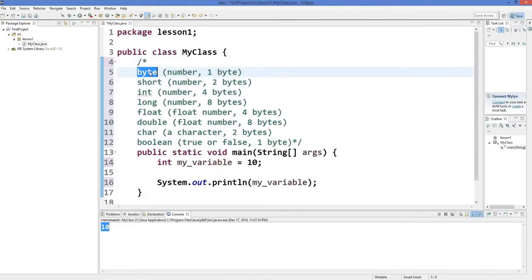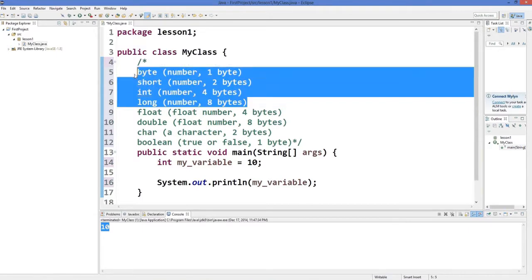Byte, short, int, and long can all store a number, but the only difference between them is their size. A byte can store 1 byte, a short can store 2 bytes, an integer can store 4 bytes, and a long can store 8 bytes. So the size differs in this case.